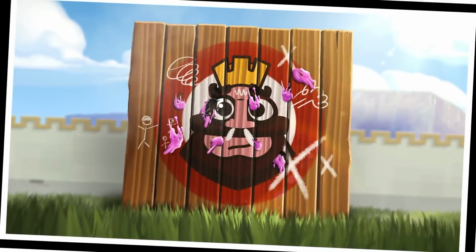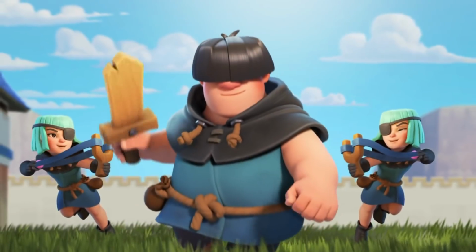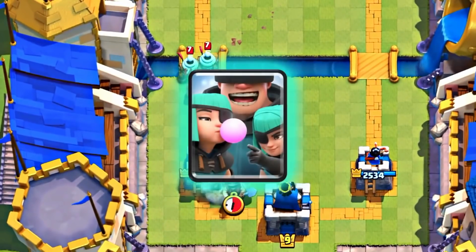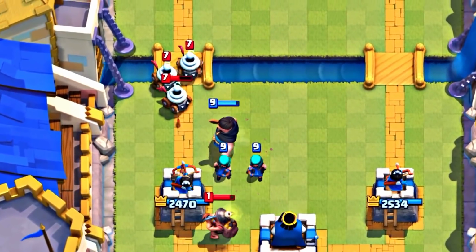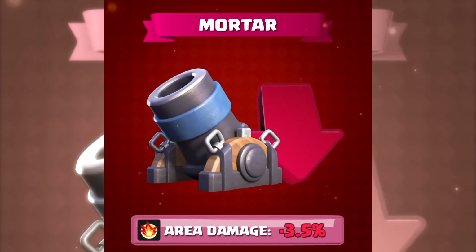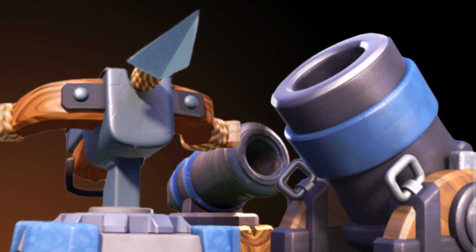I think this is a pretty good haircut to the Rascal Girls. If they had nerfed anything else, the Rascal Girls would have been overall really bad to play. Overall, the Rascals received a pretty big nerf, and I'm interested to see if this will actually decrease Rascal usage. Mortar damage down 3.5%, hit points down 4%.